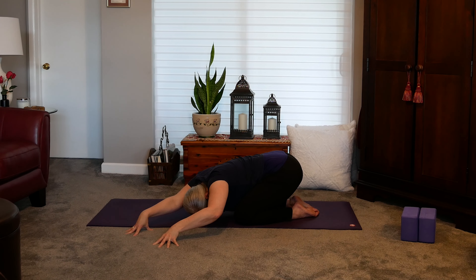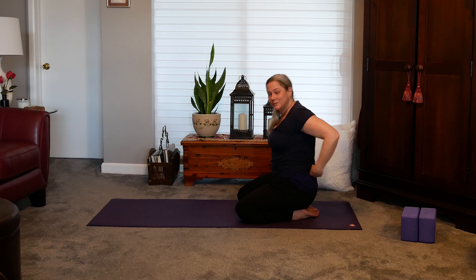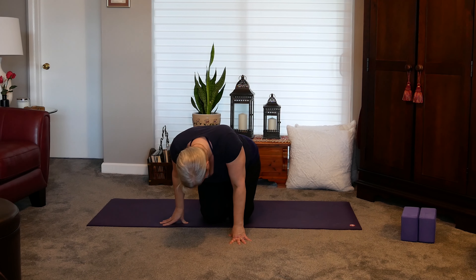And coming back up to a seat or sitting on your heels. Thank you for practicing with me. Hopefully that helped stretch out your triceps and your chest after a nice upper body workout. Or if you haven't had an upper body workout and you just needed to stretch out, I hope it helped you feel better. Hope to see you again soon. Have a wonderful day.